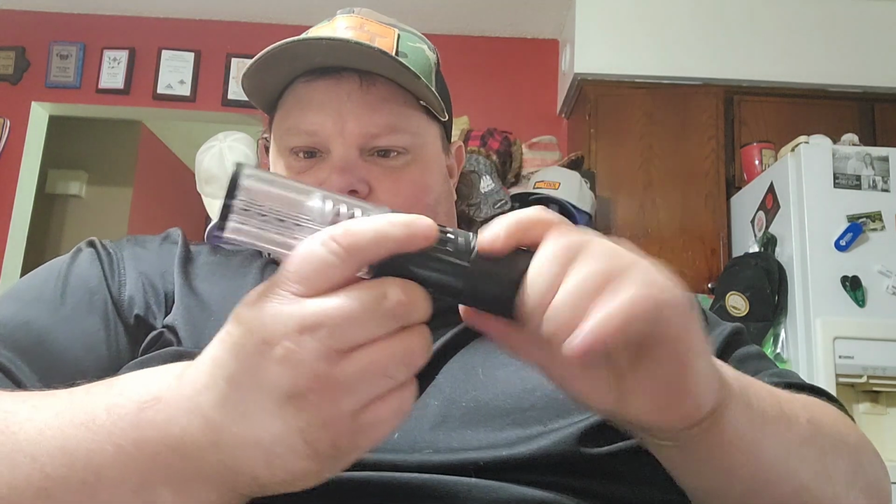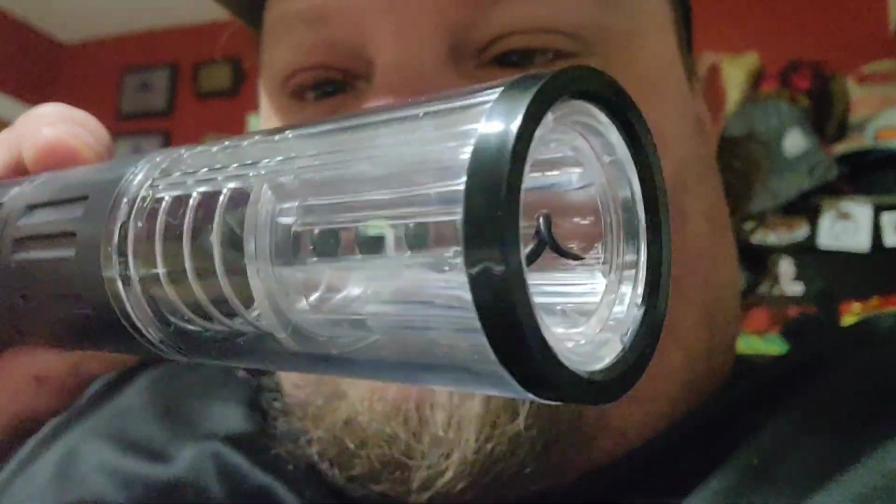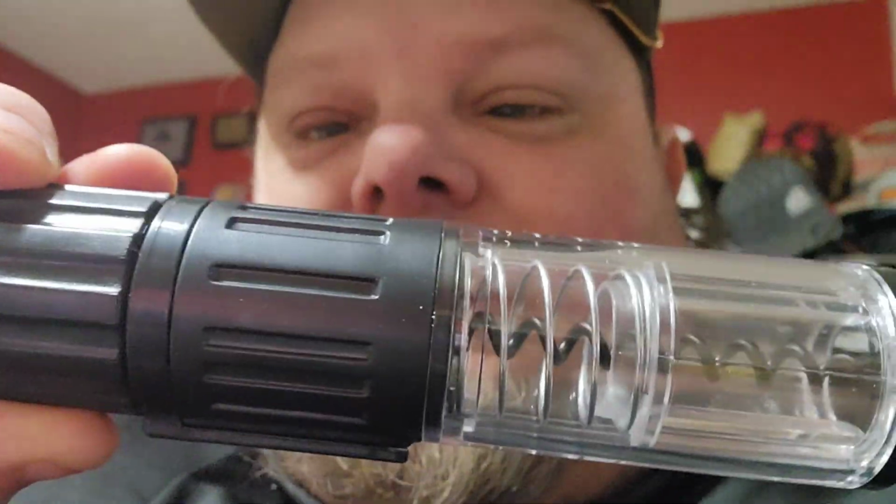This also has a hand crank on it. I'll be honest with you, when I first moved into this house 11 years ago, no joke, I literally needed a corkscrew to open a wine bottle when some friends of mine came by for a little housewarming gig. And I'm not gonna lie to you, it would have been super handy to have this. Let me get a close up on this, but just look into this. It has a little hand crank on it right here, so on and so forth.